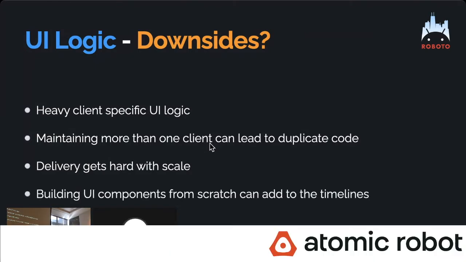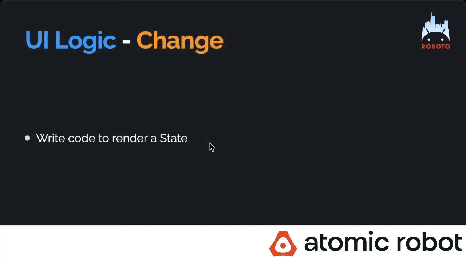Now, building UI components from scratch becomes a tedious challenge. If you have new engineers on your team who are juniors or just starting off on your project, they have to learn the design system or whatever framework you use for your UI and then take it from there and start building new screens. That becomes a learning challenge for them as well. So what if you can improve on some of these points? What are we going to change?